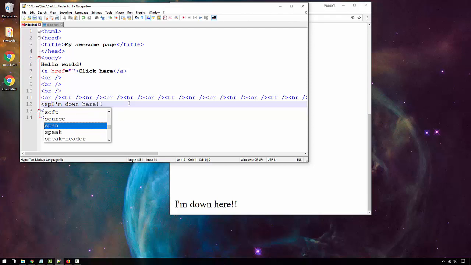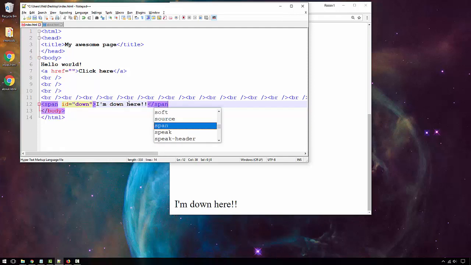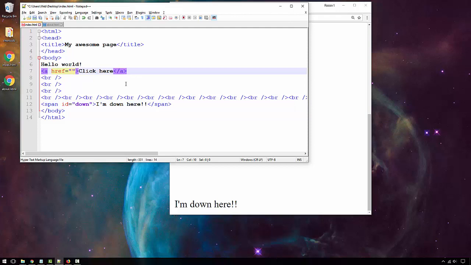So in this case, I'm going to use the span tag, give it the ID of down, and then close the span tag. We'll cover the span tag in another video, but it's just a wrapper around the text for now. And in the href, I'm going to say, when you click on this, go to the ID down, and we use the hashtag or pound to indicate that it's an ID, and say down.